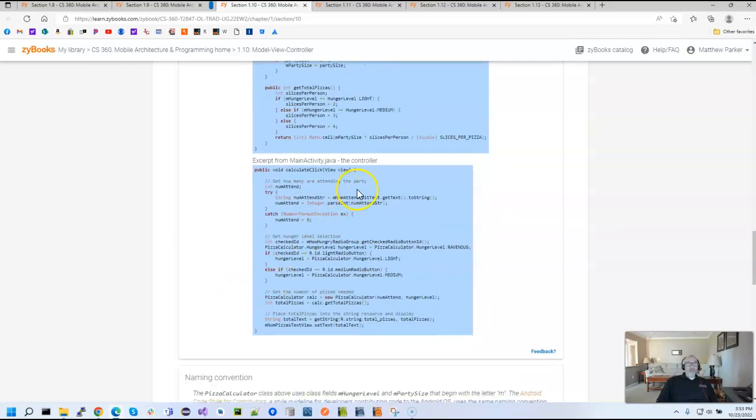If we then scroll down to the controller here, our view is passed in, and we can get input from the user interface, and then we can also display output. So right here, here's setting the text, we can display output. So very typical in our controller, we're going to get the input, we're then going to go to our model and ask it to perform some business logic, and then we get the output right here.